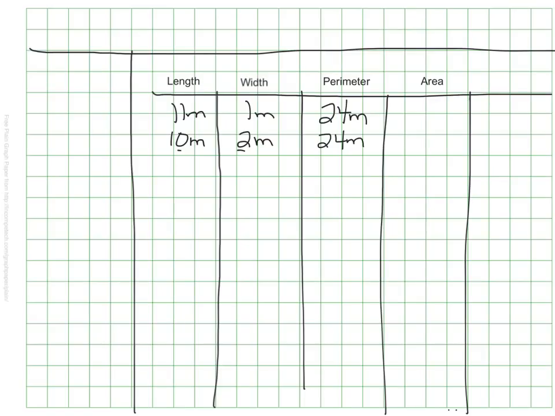So just like before, I want to take some time to let you guys come up with all the different ways that you can think of to have rectangles where all 4 sides add up to 24 meters, and you're going to record them on your table. We'll come back together in a few moments while I generate my list and you generate your list. So we'll come back and share what we have.